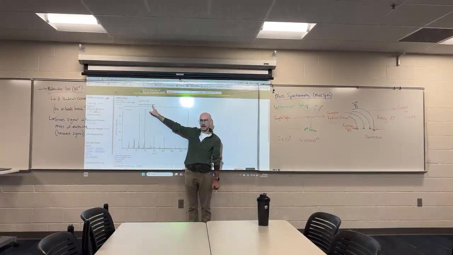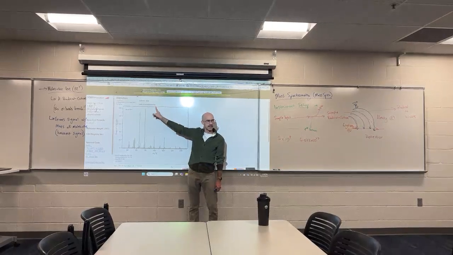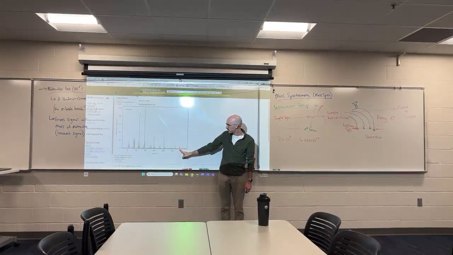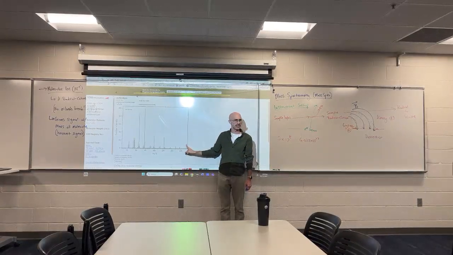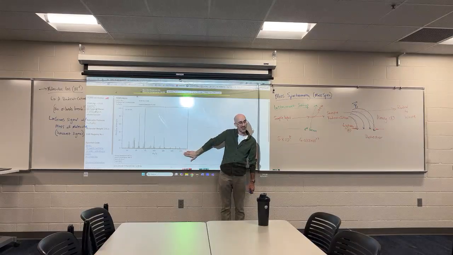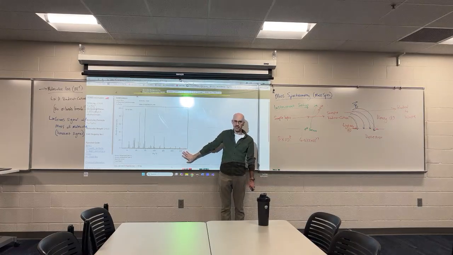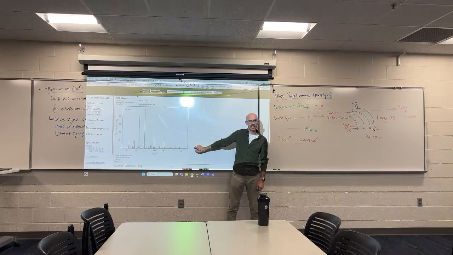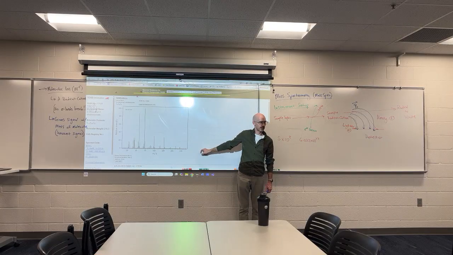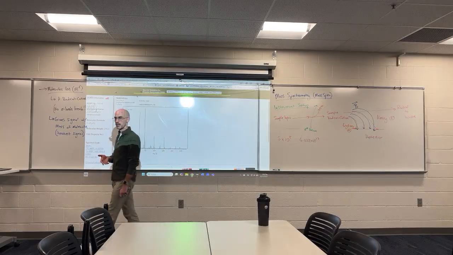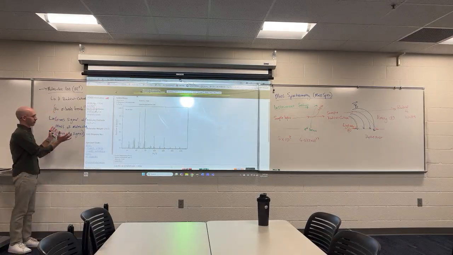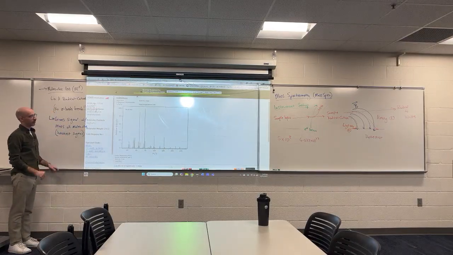This has a molecular ion mass of 216. This stops at 200. Doesn't even go all the way to 216. So the heaviest signal on here is not actually the molecular ion signal. The molecular ion probably never formed a signal. It's just not showing up. But if you were to look all the way at that specific spot, it would be there.